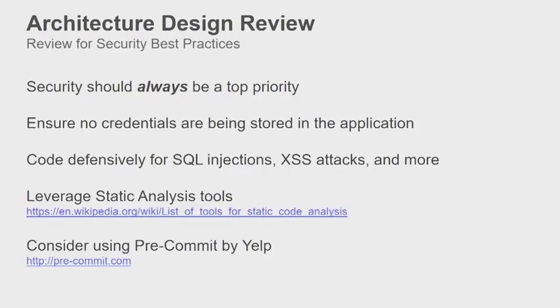Security. Security is very, very important. At AWS, we call it security is job zero. It's even before number one. So always think security whenever you're thinking about launching your code or production readiness in general. So with security, ensure that, and I heard this during the previous presentation, it's very, very important. Never store credentials on your application. And you can kind of tell, we keep repeating this over and over. So don't store credentials on your application.